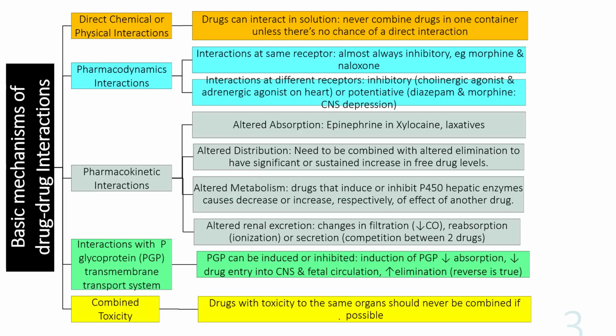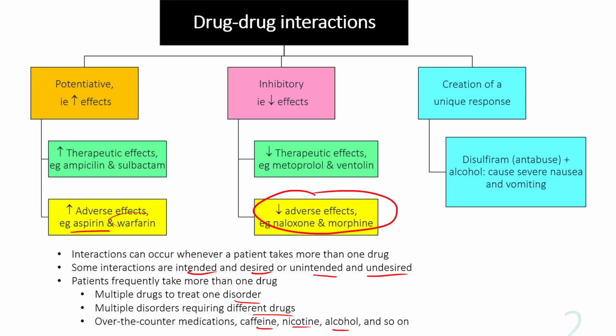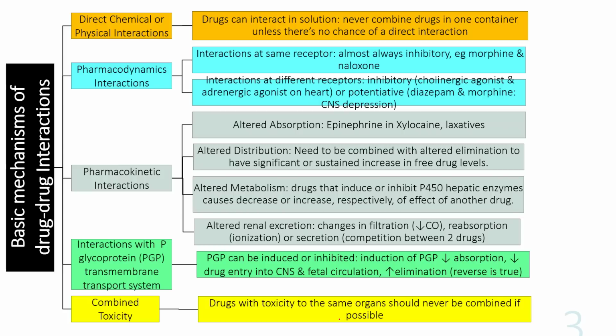So this slide basically gives you an overview of the basic mechanisms of drug interactions. So this one basically tells you what the effect of drug interactions is. This one tells you how it actually comes about. All right, so we're going to go from the top and make our way down to the bottom.